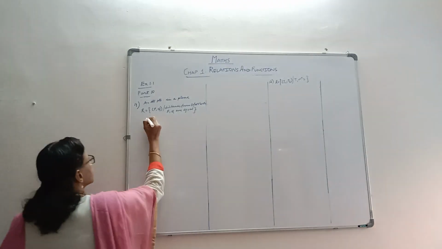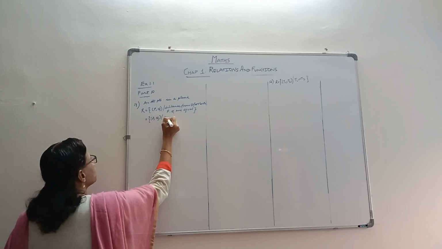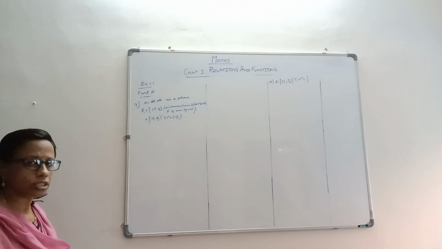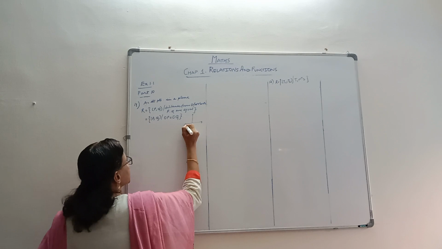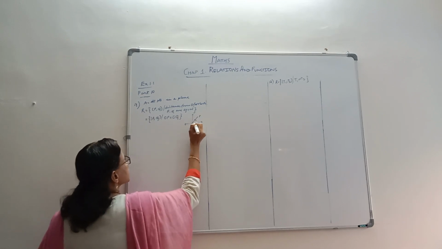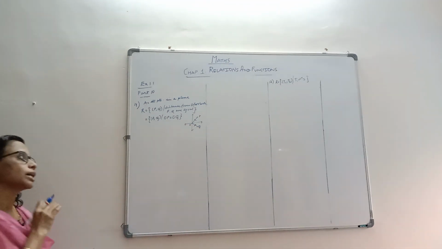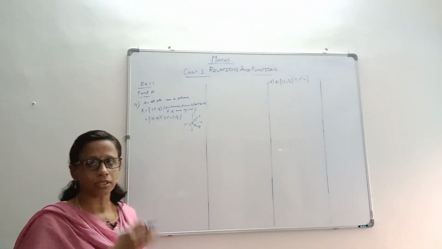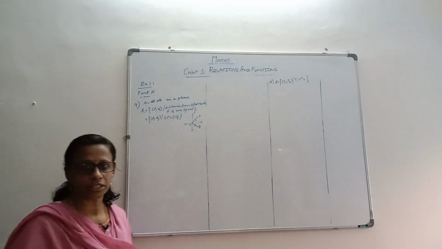So basically, instead of so much English, let's make it short. The meaning is OP equal to OQ. That is, the distances of these points from the origin will be equal. That means, suppose we have a plane like this, and we choose two points P here and Q here, the distance OP will be equal to the distance OQ. And if such a thing happens, the points P and Q in ordered pair form will belong to R. That is the meaning of this particular thing. So let's show that it's an equivalence relation right away.